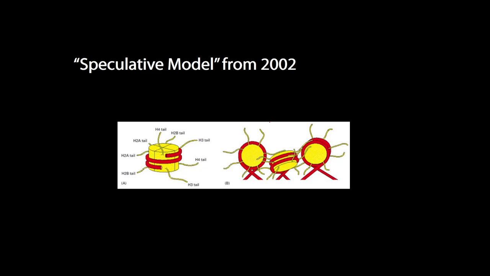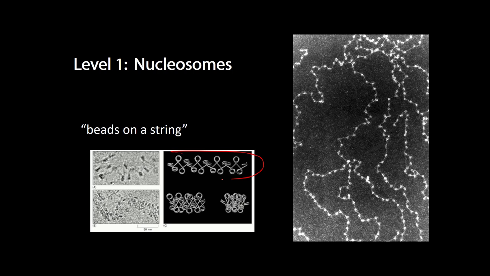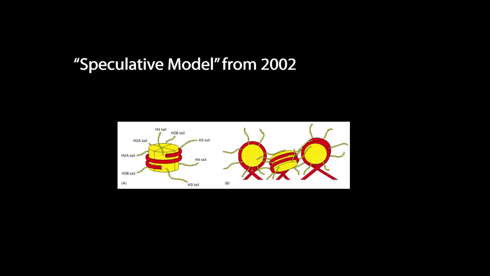The solenoid, I want to say, is still speculative in terms of which way it wraps. You can see there are basically two models, this model and this model. I'm never going to ask you questions on this stuff, but it's interesting to think about. We still don't really know even the most basic fundamental structures of DNA. But the basic idea is the interaction between the tails and the other histones in these higher order structures. You can think of this as maybe the quaternary structure, or really the fifth order.